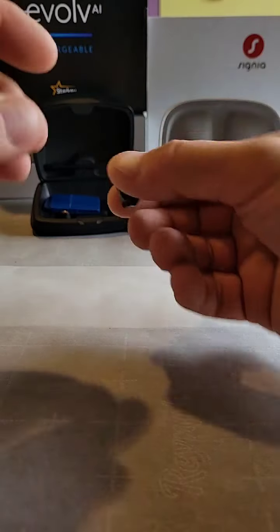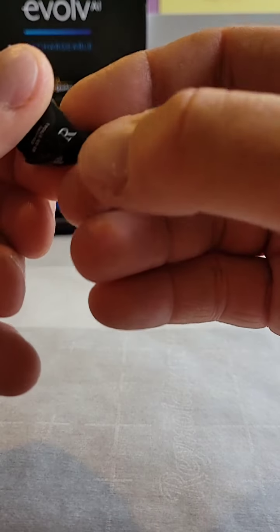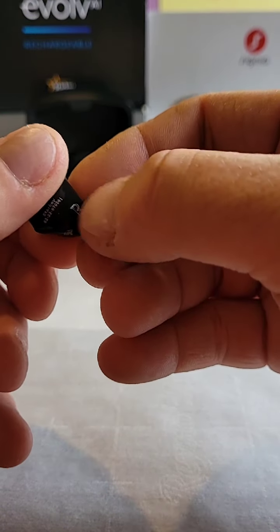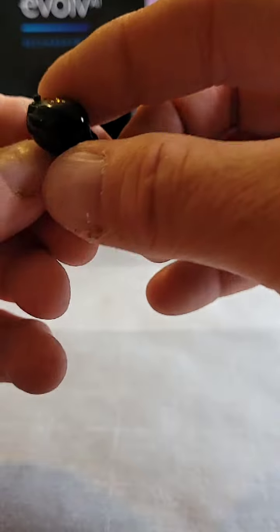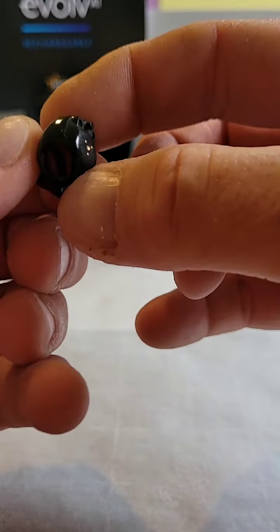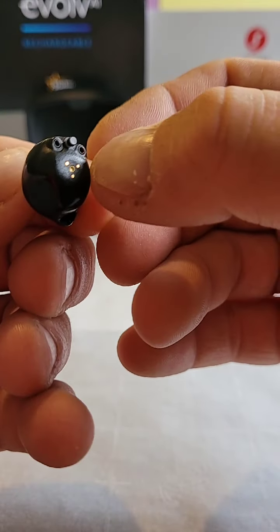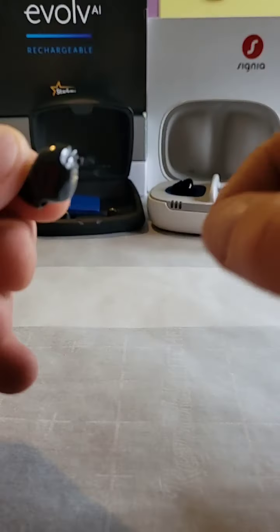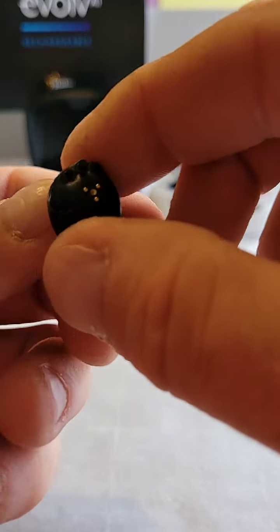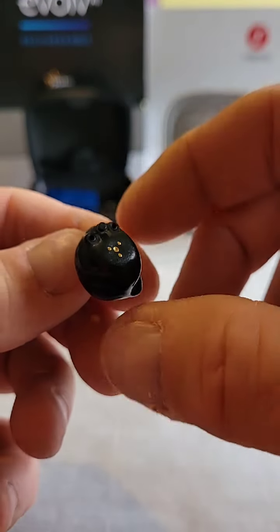With the Evolvs, they're a little bit smaller. There's an R, so I know that's my right side. Again, that will wear off over a period of time. Dexterity-wise, they're a little bit harder to maneuver and handle in your hand. Now, in my previous video, I said that it was either a manufacturing defect or they forgot, but there is a little, I call it an antenna, a clear piece of plastic that sticks straight out that you can grasp onto, and it helps you pull it out of your ear canal. Mine doesn't have that, so I will talk to the audiologist this afternoon about that.